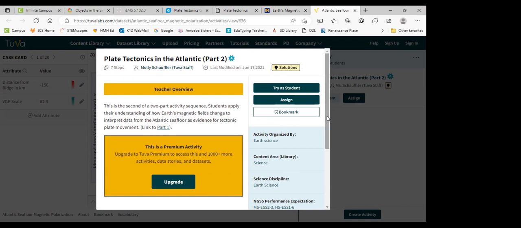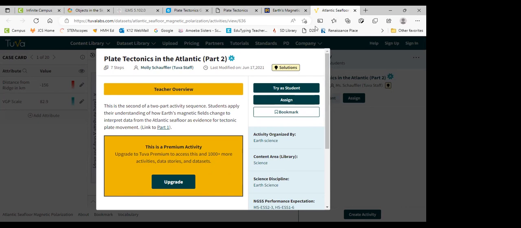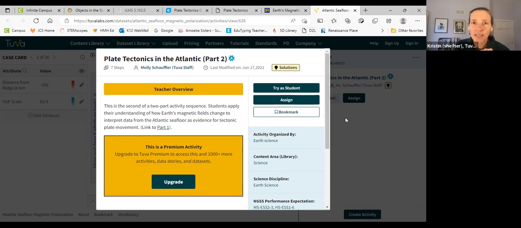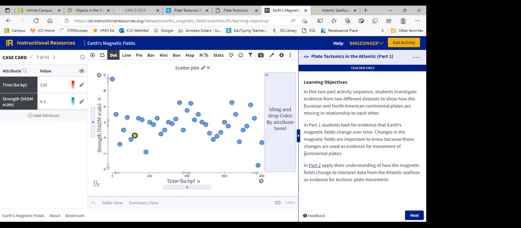Oh my gosh. Somehow you got into the Tuva site, which has this whole other set of things. And yes, if you are not part of South Dakota, you need to pay for premium. But the South Dakota Department of Ed has paid for you all to get much of the premium resources for free. So that's why we want to make sure. If you click on the Earth's magnetic field, that other window just to the left has an IR in the top. That's on the instructional resources. Do you see up on the URL, click right there, here on part 2.